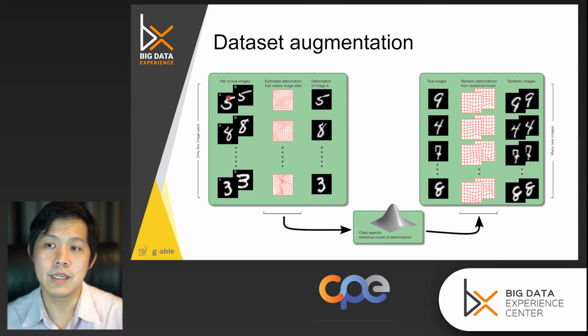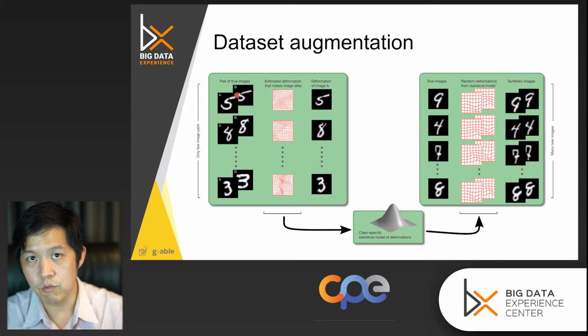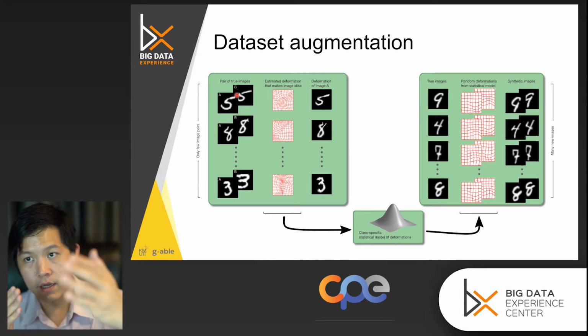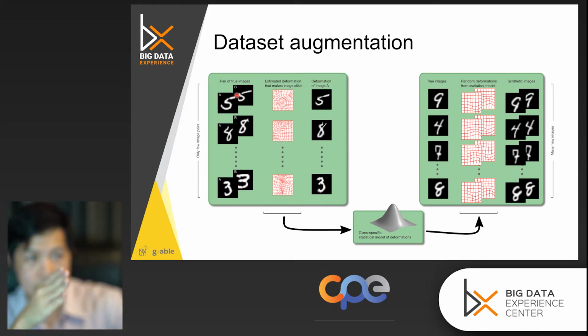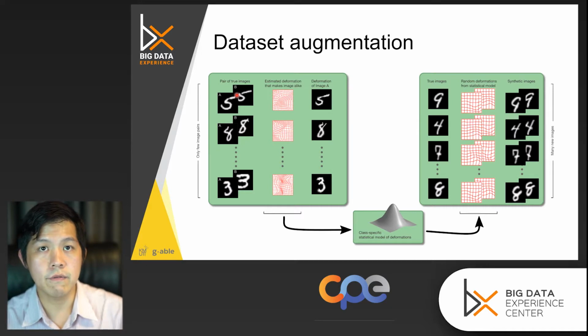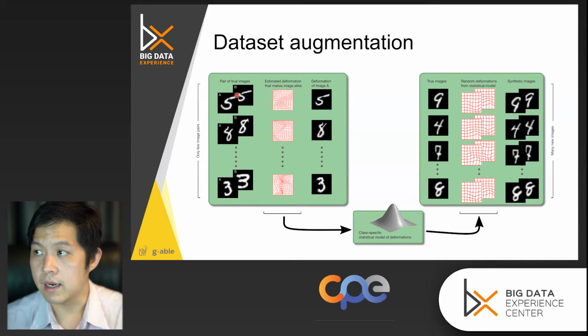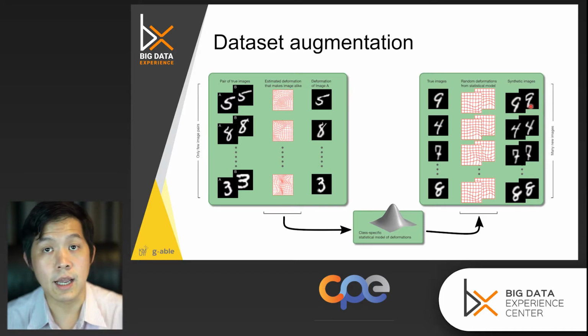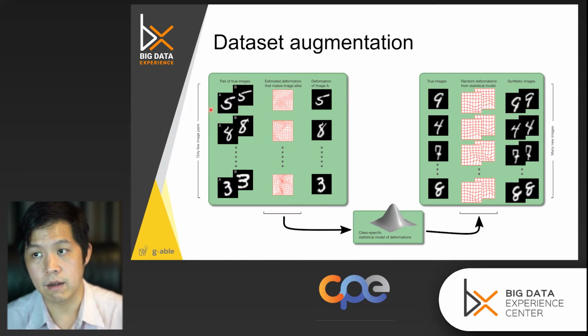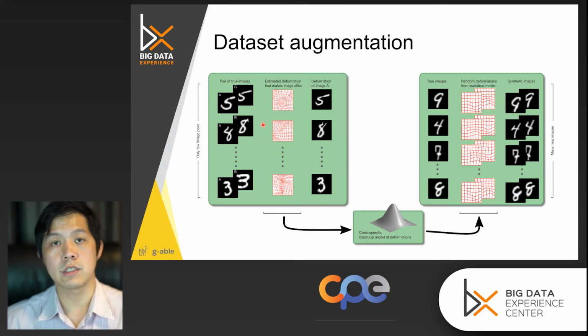For example, for this image, we can rotate it around. We can deform it using an affine transform, for the case where we see the image from the side, or from the front, or from the side up. By creating different perspectives, we can transform them using an affine transform. And then for each image we can synthesize variations, after creating a class-specific distribution. We can sample from it and then use these to train the model rather than just the image itself.